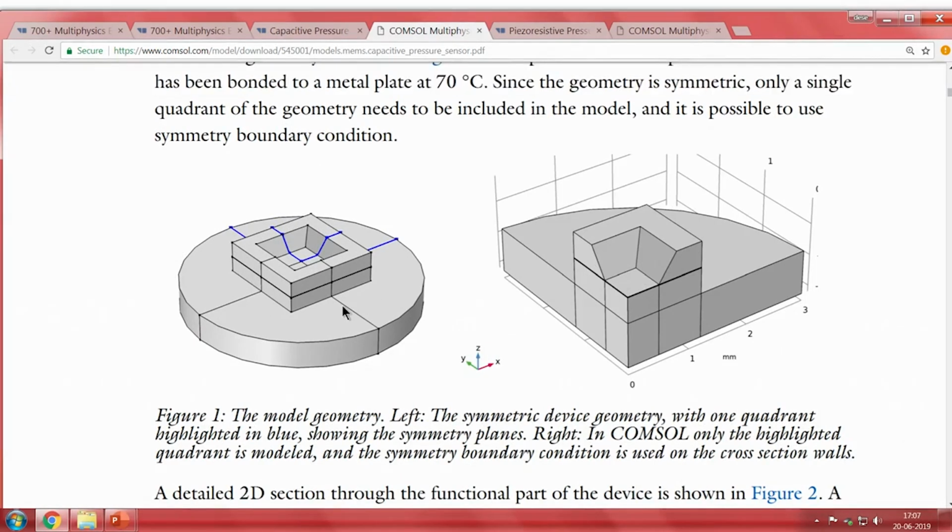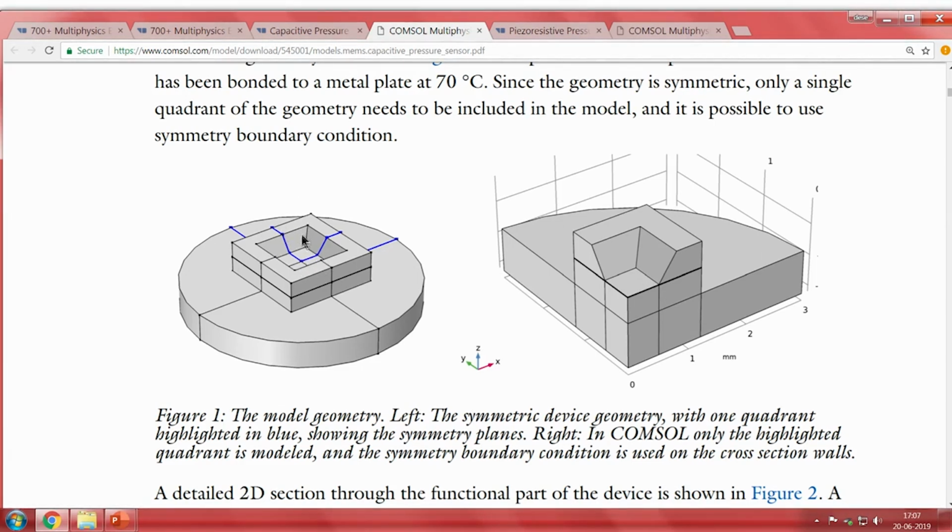However, to reduce the complexity of your model, we have only modeled a quarter of the complete structure. So you can see this is the quarter structure that we have modeled, and we have applied symmetrical boundary condition on the left and on the right side. Okay, and then we apply the pressure on the top side.